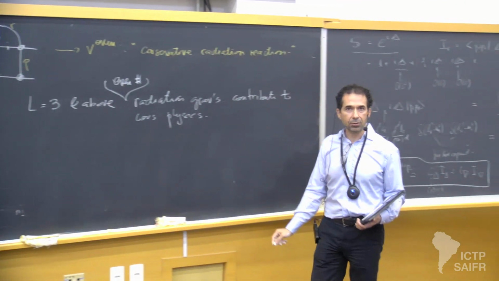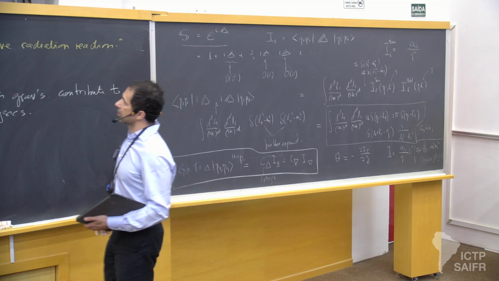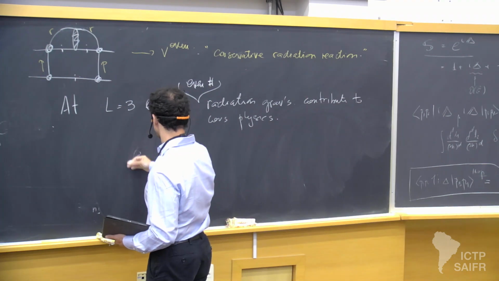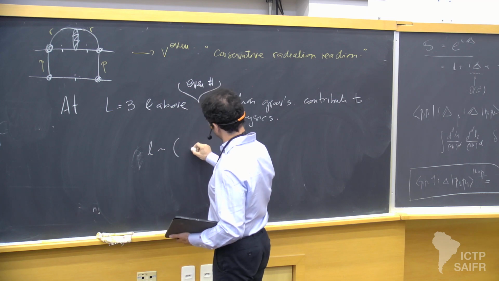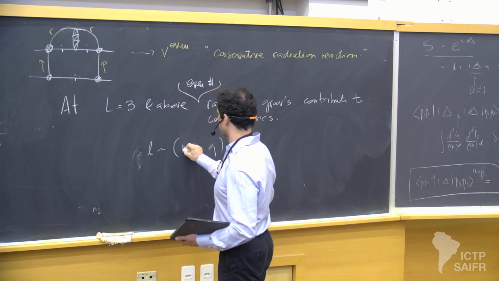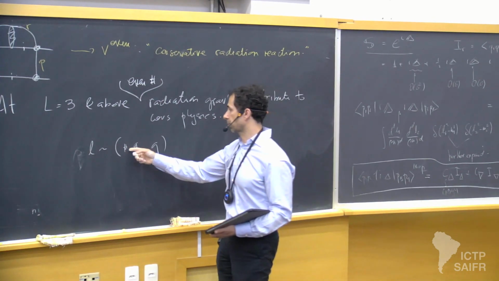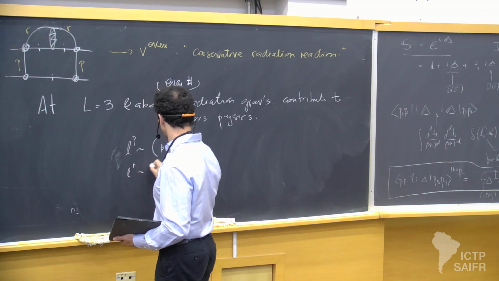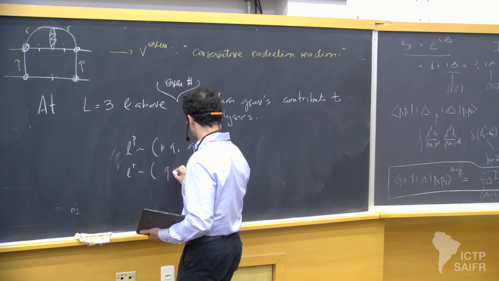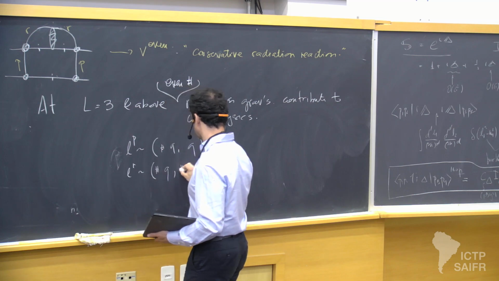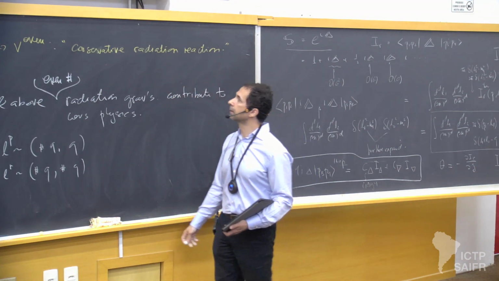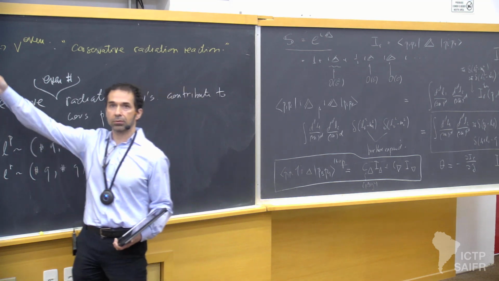Now, let's reason our way to what might happen if we decide to ignore this feature. Remember that potential gravitons had momenta of the type Q, and there was some parameter that prevents this from going on shell. So there is a parametric difference between these two. This is potential, and this is radiation. This is Q, this is Q, and there are some parameters here which are commensurate. So what would happen if we ignore these guys at this order?